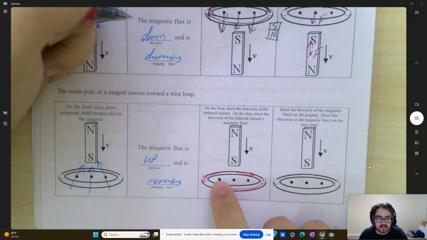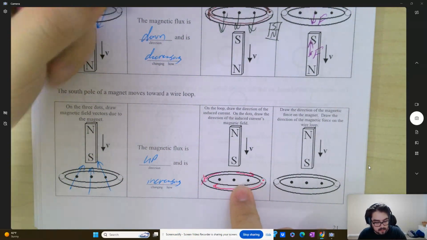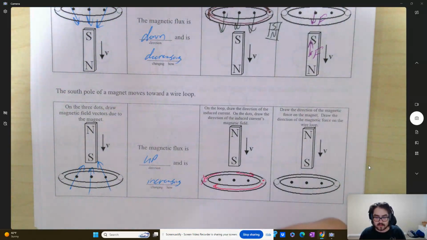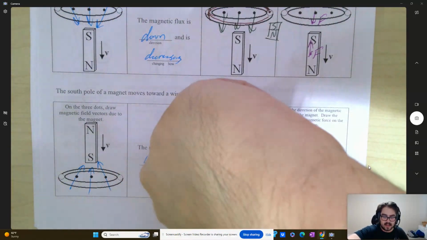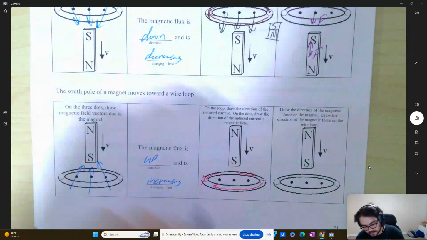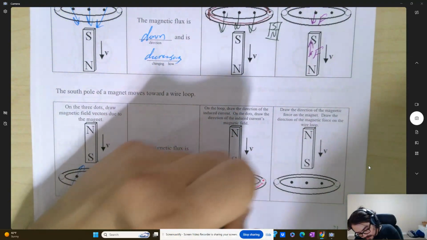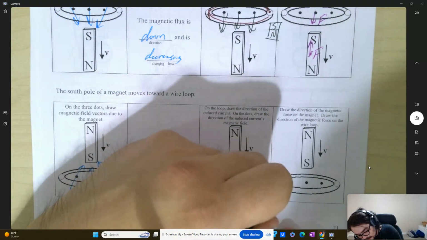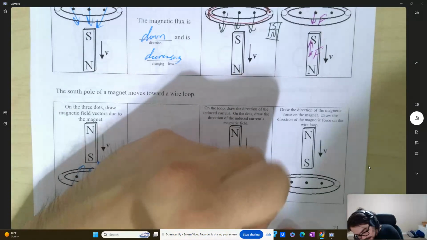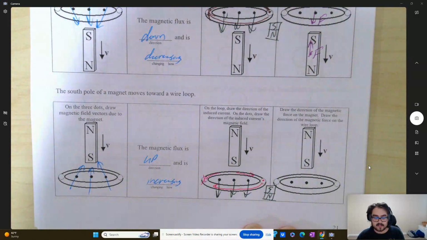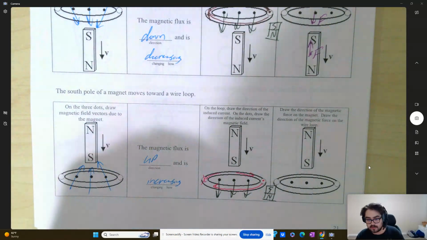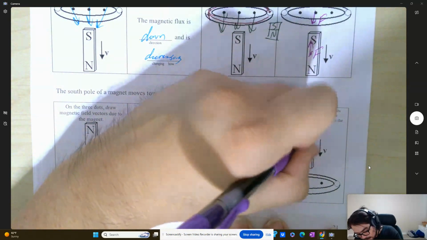And then in the middle part right here, we would use our other right hand rule, like that, and my thumb is pointing down. So the magnetic field lines are going to go down. This is like a magnet where the north pole is down and the south pole is up, right? So these two would be repulsed from each other because it's the same poles.